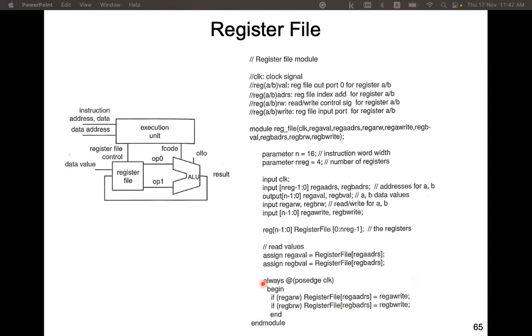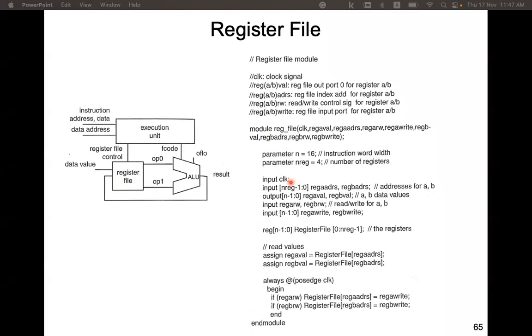Let's talk about one more unit today. It's a register file. We define the module, register file. From here to here is the module, not long.